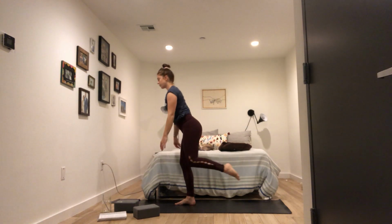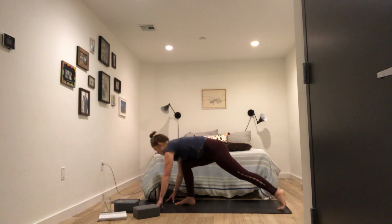Soften your left hip down. Good. Stay here for one more inhale. And then one more exhale. Slowly release and step all the way back into your low lunge.